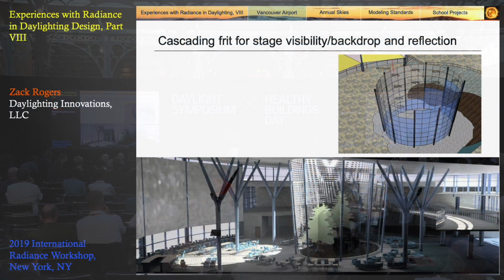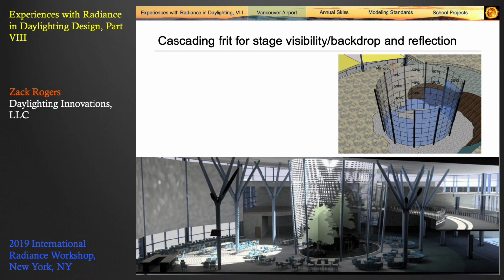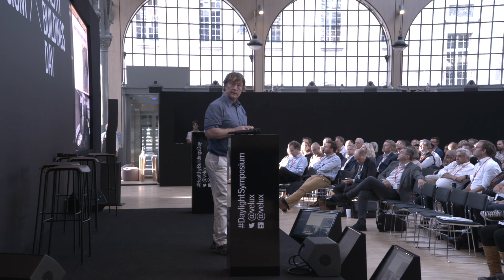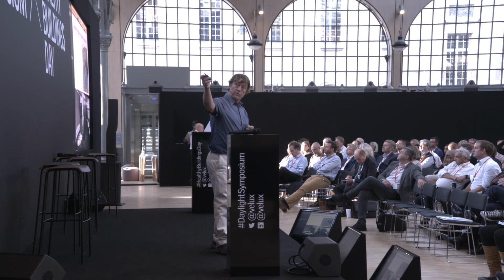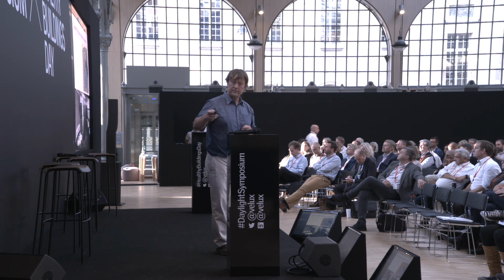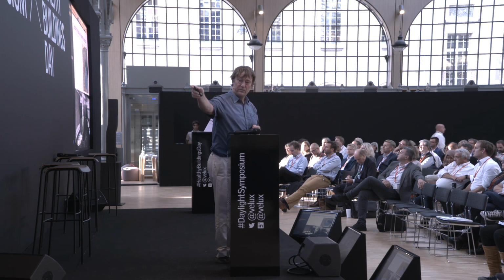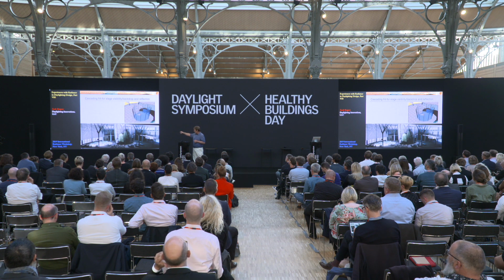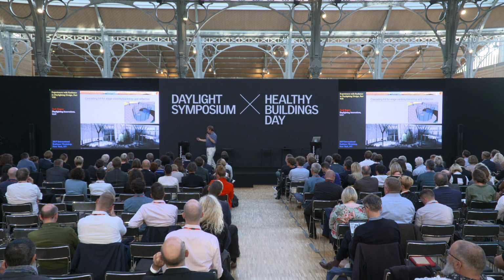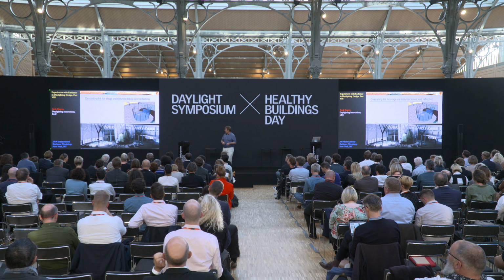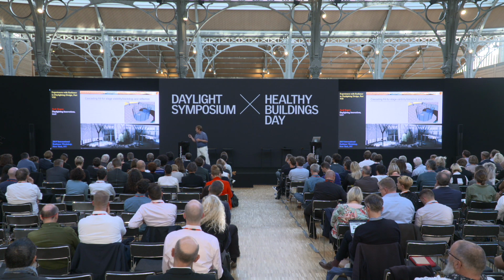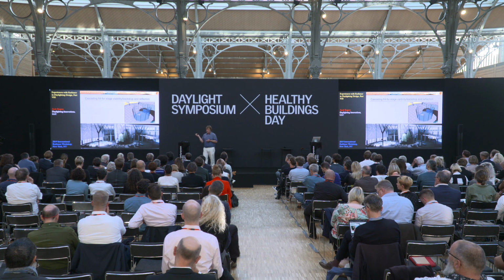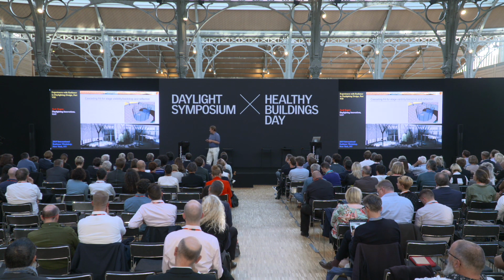This is an example taken from Zach Rogers' presentation. Was it this year or last year? I think it might have even been this year, where he was trying to design this atrium, did design this atrium for the new Vancouver airport wing, where they had interior plants, and then they were trying to avoid overwhelming the people who were in the neighboring seating areas, and so he was playing with different frit patterns and trying to optimize that.